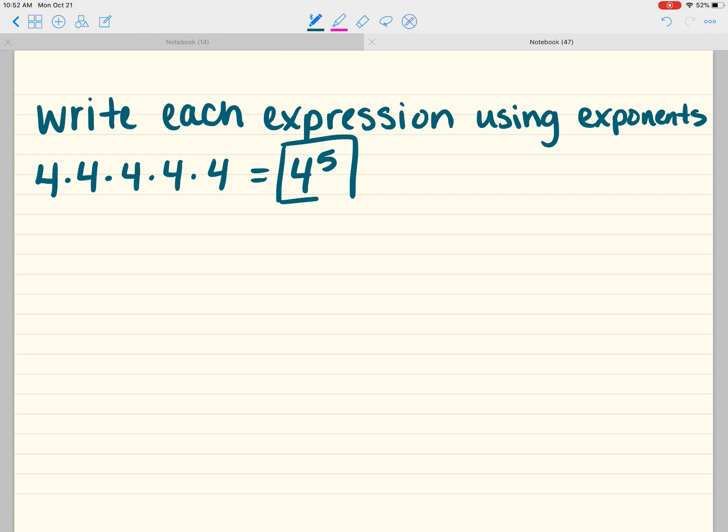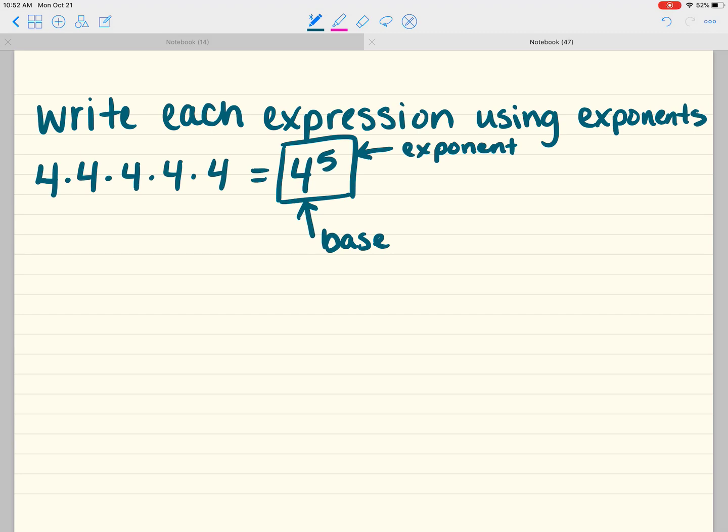Now, can you tell me what the number 4 is called? The big number is called the what? It is a whole number, but when you're dealing with exponents, it has a special name. Base. Okay, base number. Obviously, the small number would be your exponent or your power. You need to know that because when you see that word base, that's talking about the big number that's being multiplied by itself. The small number, the exponent, just tells you how many times you're multiplying it.